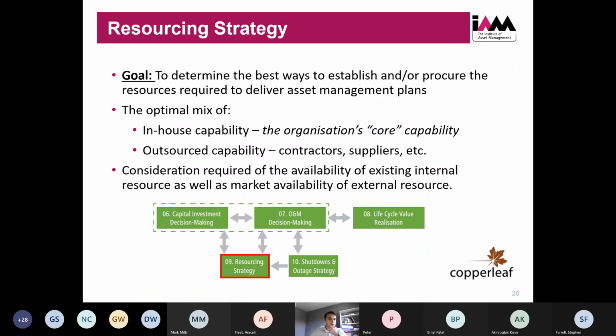One other thing I wanted to point out on this slide, something that's not shown within the diagram extract at the bottom, is the relationship between resourcing strategies and other organizational strategies, such as human resource strategy and the general procurement strategy. Organizations should really consider the value of being well informed on all of these relationships and all the factors that may influence or be influenced by resource. Failure to do this could result in inefficiencies within the decision-making processes, planning strategies, and the delivery of asset management activities, which in turn could increase the organization's exposure to risk to unacceptable levels.